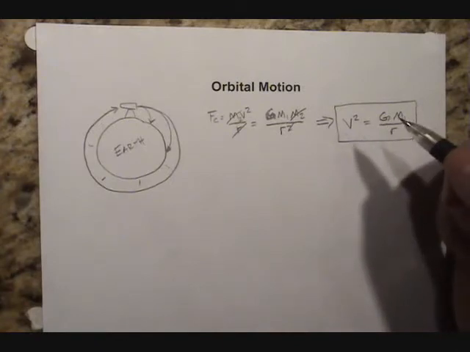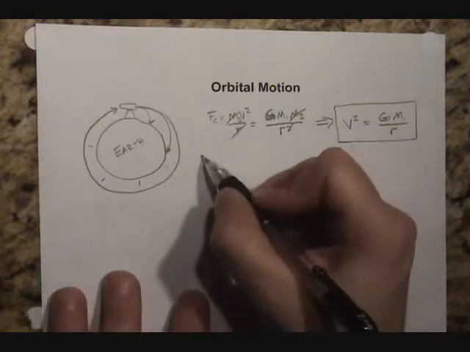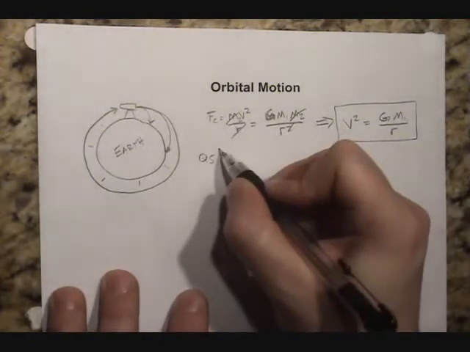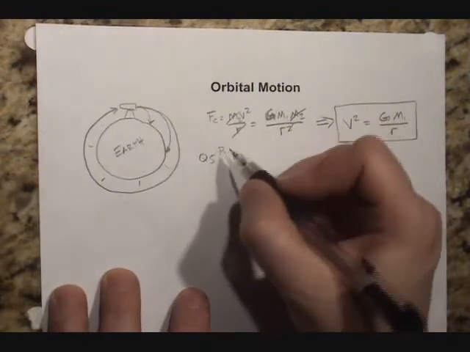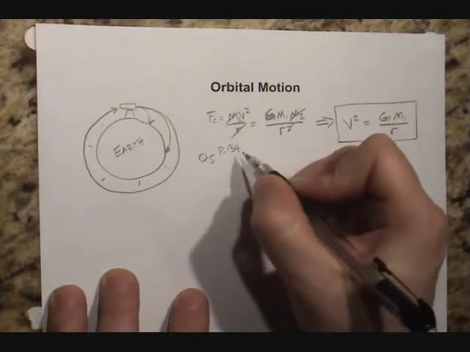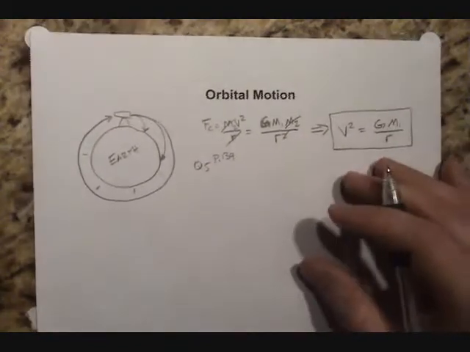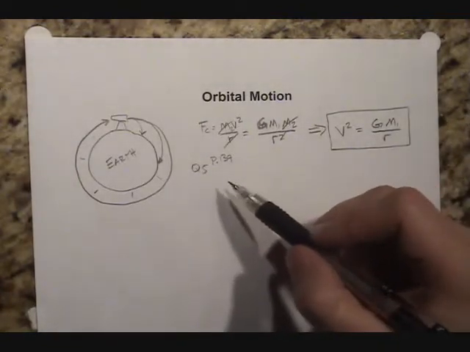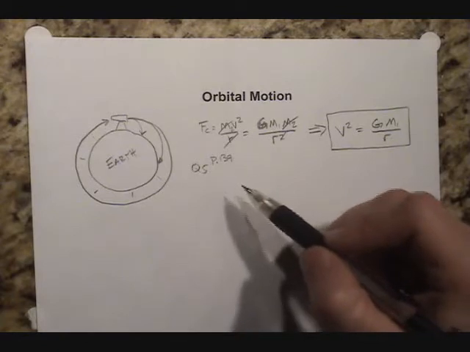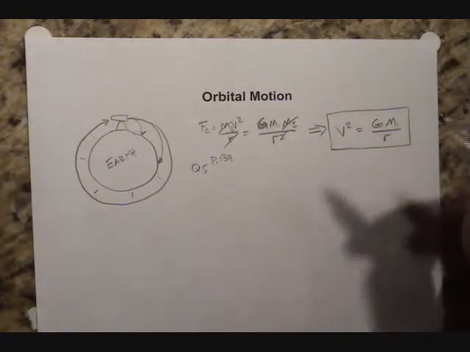And they give an example, and let's pick the example in the book. This is question 5 from page 139. And the question they ask on that page is, how fast does an object need to move in order to orbit at a distance of 500 kilometers above the surface of the Earth? 500 kilometers above the surface of the Earth.